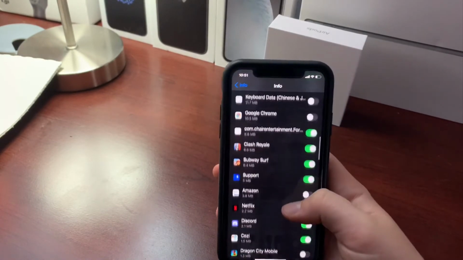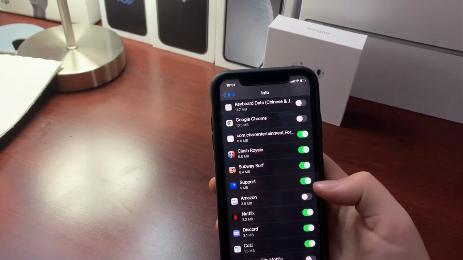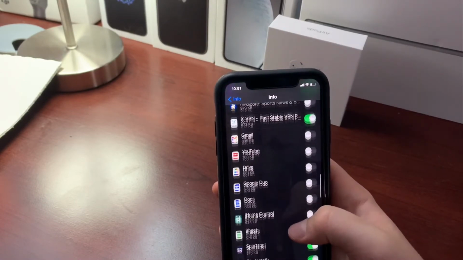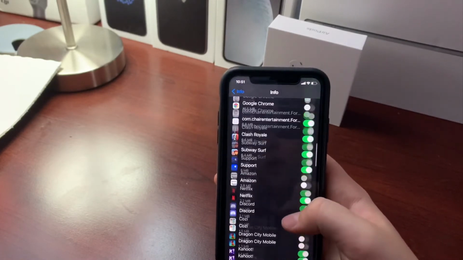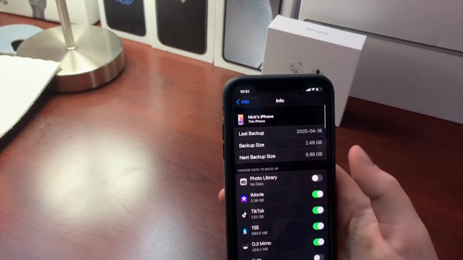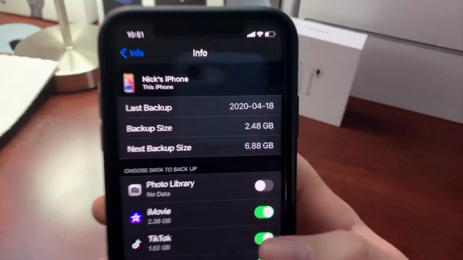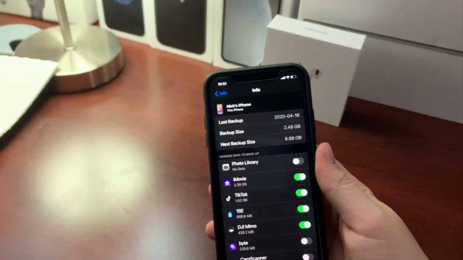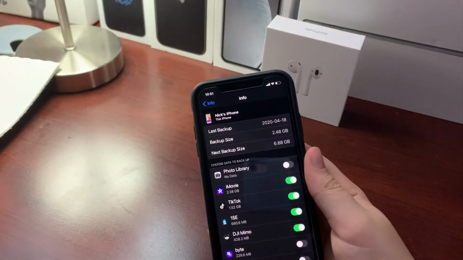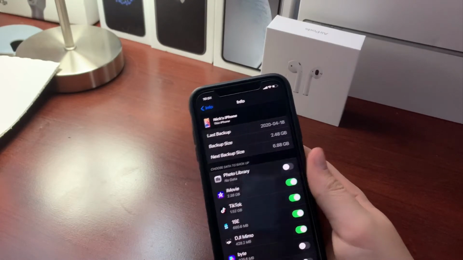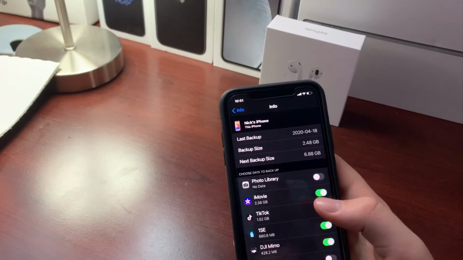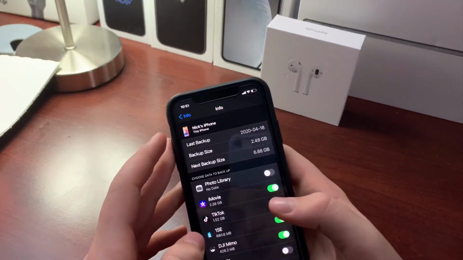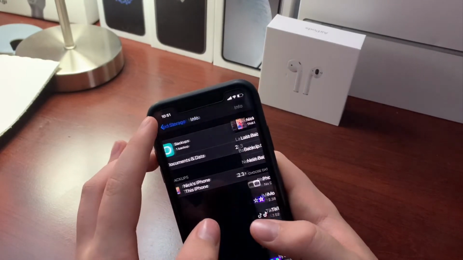So you just want to see, okay, is this app important for me to back up? If my phone got destroyed today, is it important that I have it for if I buy a new phone, when it gets backed up to the cloud? Now, right now, I have a problem where my next backup's 6 gigabytes, which is not good. And I don't have that much storage. So I'm going to choose what I want to be backed up after this video, because I didn't know I had this type of problem.